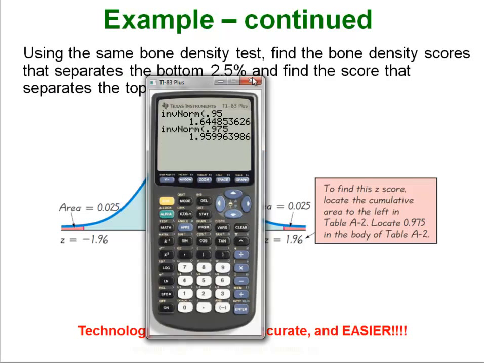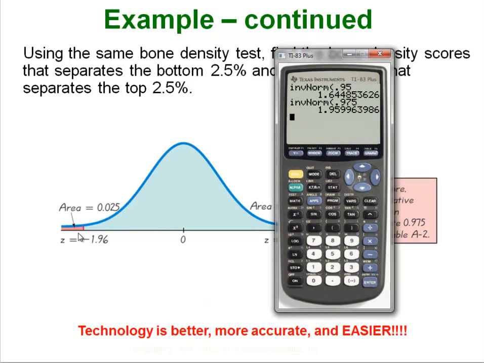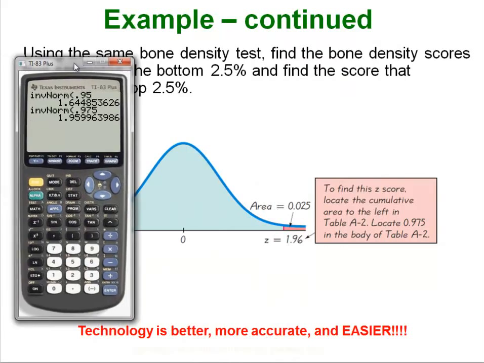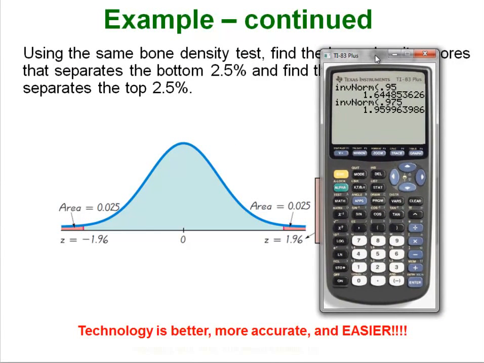And if you wanted to find the lower one, you would do the same thing, but you would just put in the 0.025 and it would give you the negative. But since z-scores are symmetrical, right, we don't need to do both. We can just find one, and we know the other one is the opposite, right, the negative of it. That's if we want symmetrical error. If we wanted something that wasn't symmetrical, it'd be completely different. But usually we're always looking for symmetrical area.